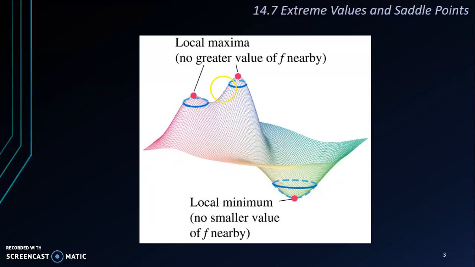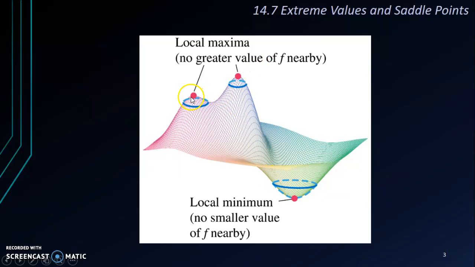Let's take a look at the graph here. We can see there are two peaks — a high peak and a low peak. These two points, we call them local maxima because they are at the highest position among their neighborhood. And this point is the lowest point among its neighborhood, so we call it local minimum. But if we look at the whole graph within a boundary, the highest point overall is also called the absolute maximum.